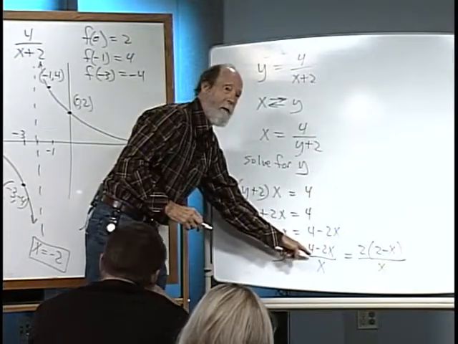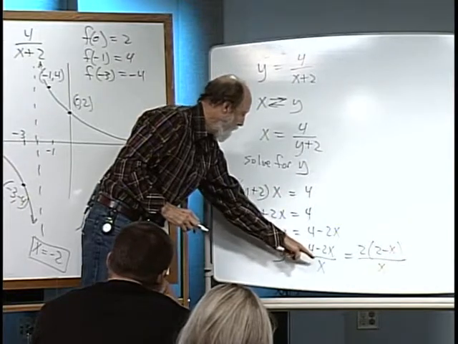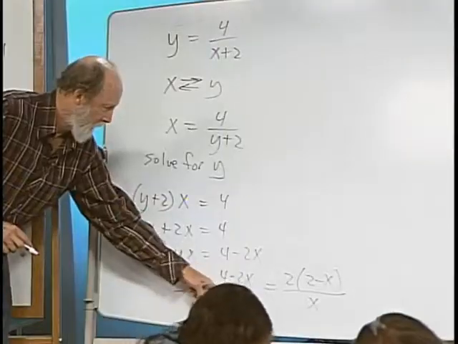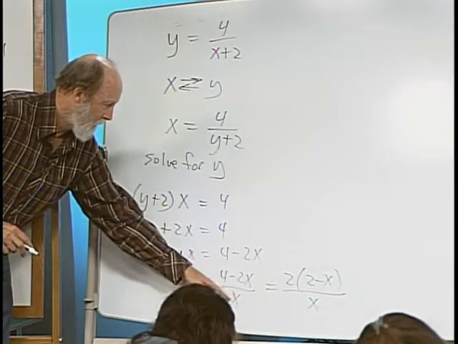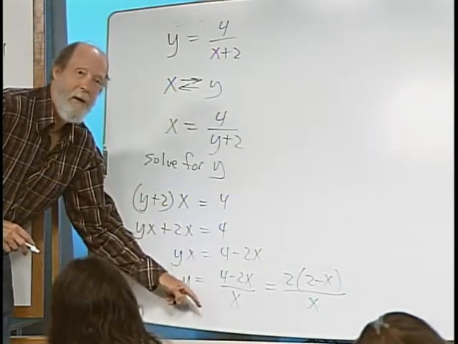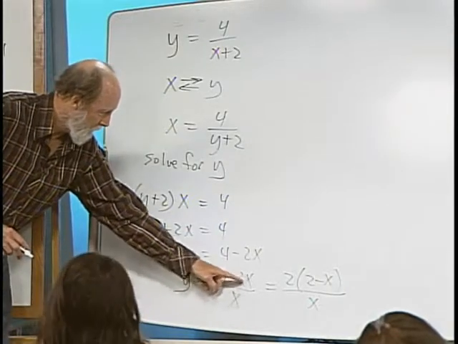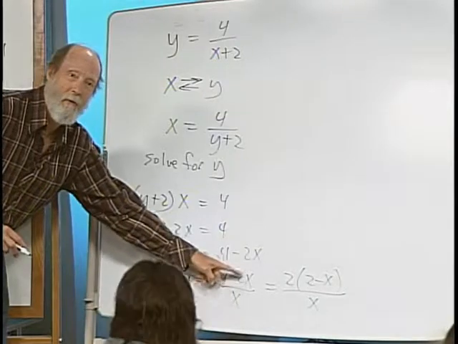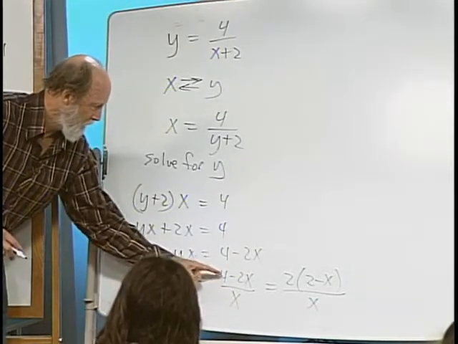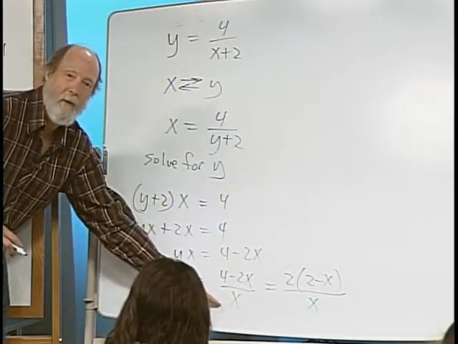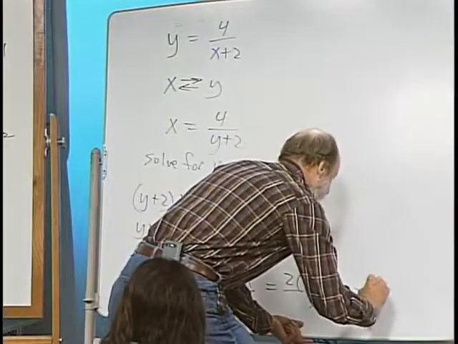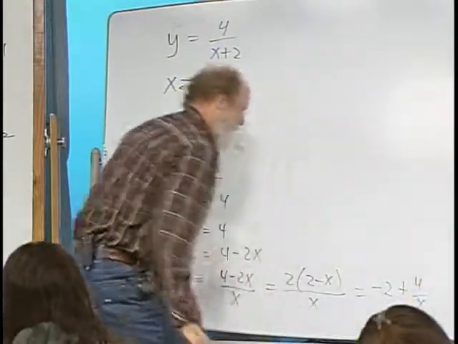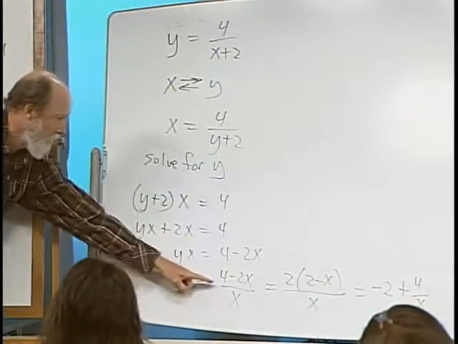Here's the general form. And what if we took this, since it's a common denominator, and went ahead and imagined dividing this x up into the numerator? Look how easy it is to see right here. Isn't this a negative 2 right there? Negative 2, and then plus a 4 over x. So let me write it that way. Negative 2, the quotient, plus 4 over x. So there's the quotient form of this function.